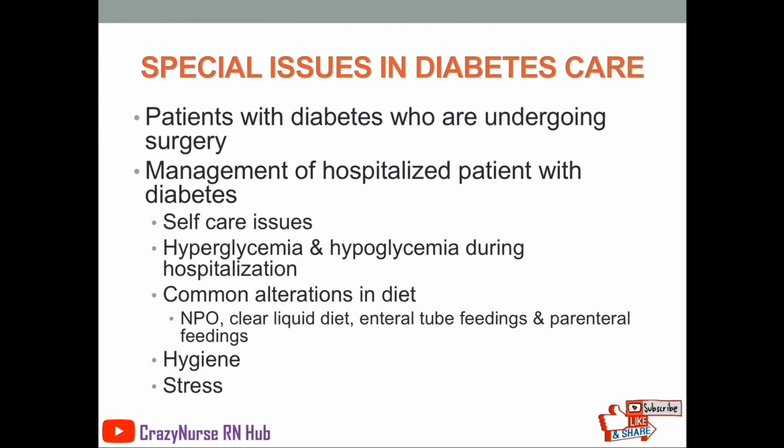We also have stress. Physiologic stress such as infections and surgery contributes to hyperglycemia and may precipitate DKA or HHS. Emotional stress related to hospitalization for any reason can also have a negative impact on diabetic control. An increase in stress hormones leads to an increase in glucose levels, especially if intake of food and insulin remains unchanged.